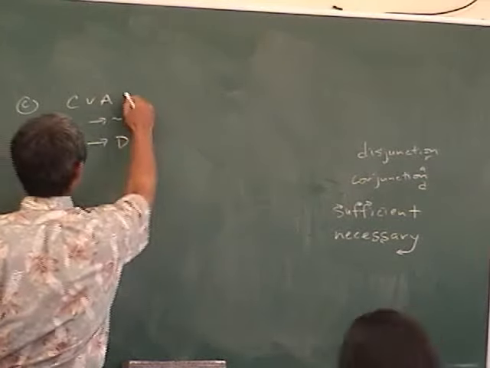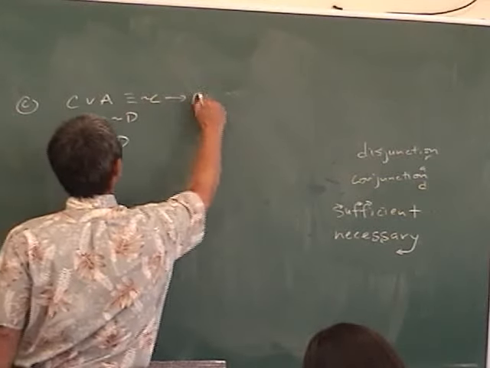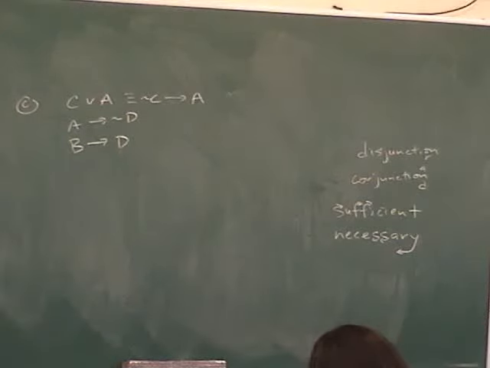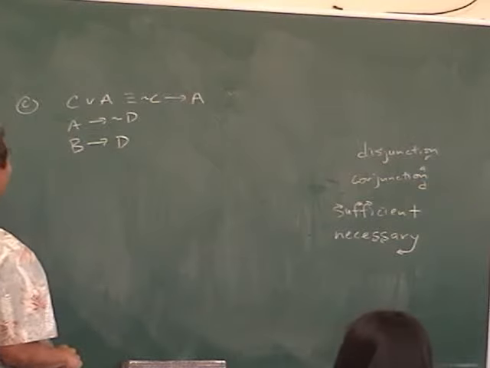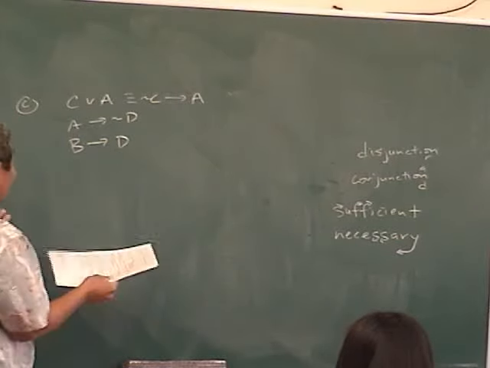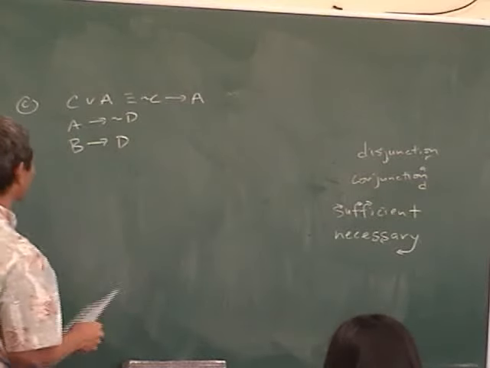So the first thing you want to do is replace this with the conditional. How do you do that? Negate the first, leave the second one alone. And then again, you have three conditional statements, so you're going to put them together with the law of syllogism. So which one do I start with? This is like the last problem. Either B or C, because I only got one of it. So which one you want to do?